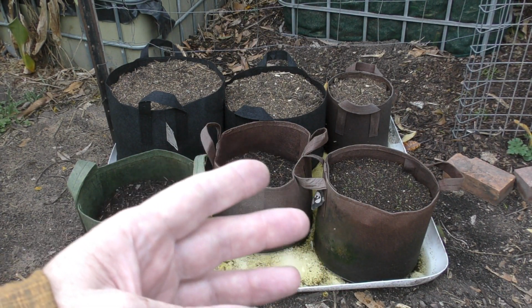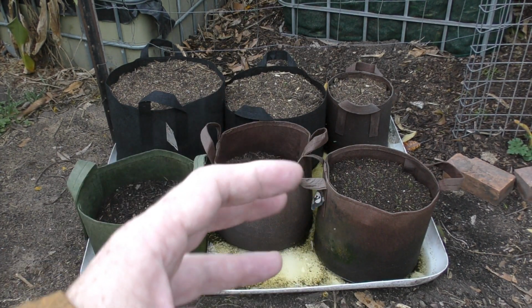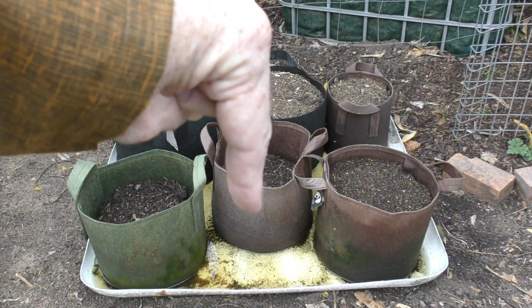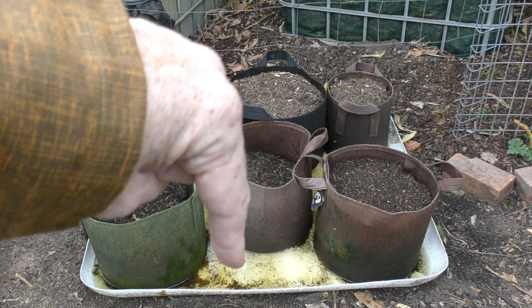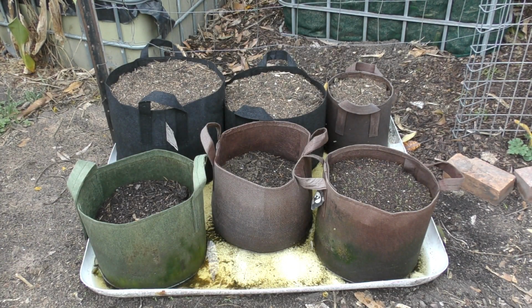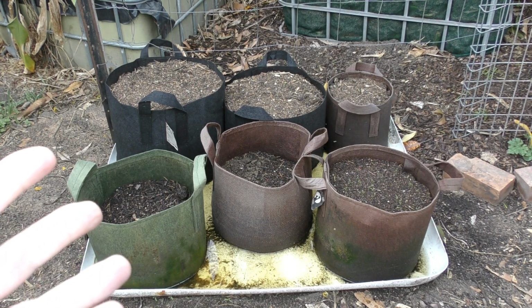So the reason I've done that is I wanted to make the soil blend nice and loose. The looser the blend, the better the chance is you're going to have a nice straight carrot that's going to grow straight down, and you're not going to end up with any gnarly roots. So that's pretty much all it as far as the soil goes. I mean, it's just something I'm playing around with.